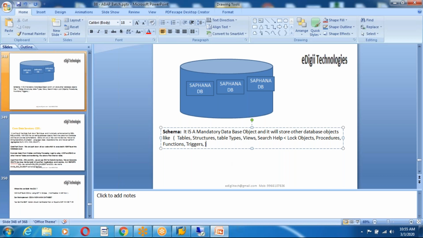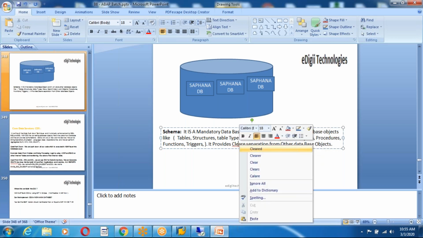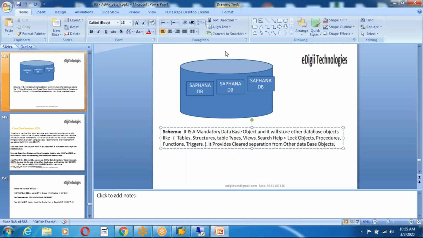And also it provides clear separation from other database objects. It provides a partition. Then also, guys, we use the schema for authorization purposes. Let's take an example: I have two systems connected to the HANA database, like an SAP ECC system or S4HANA system, and one more, an MDG system, and both systems can connect to the same database.